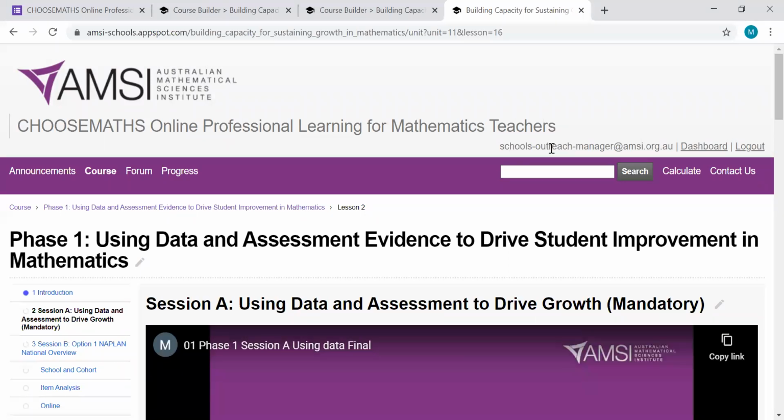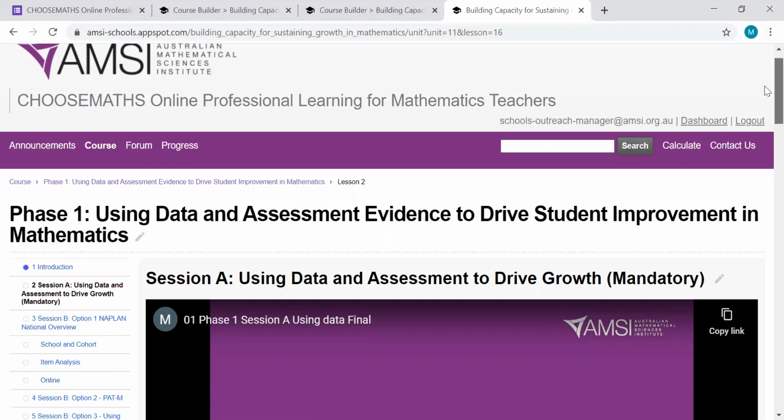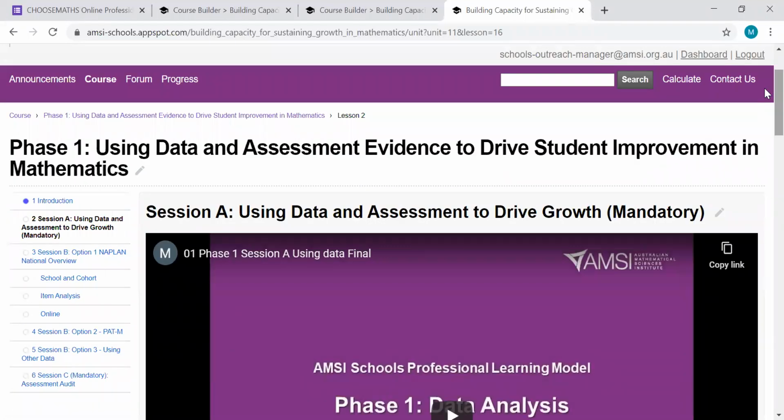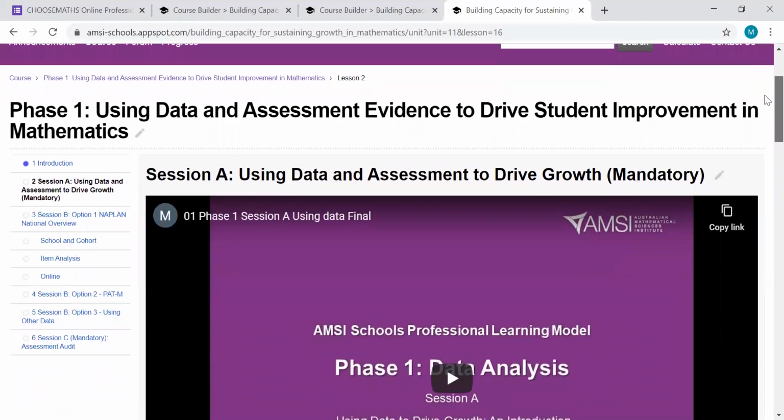You'll notice that you will always have access to the menu bar. If you have any queries, that allows you to jump into the forum or whenever you want to post something. And at different times, we will have other Zoom meeting options available as well. That will mainly be controlled by your AMC outreach officer and mentor so that they can help you work through the course.